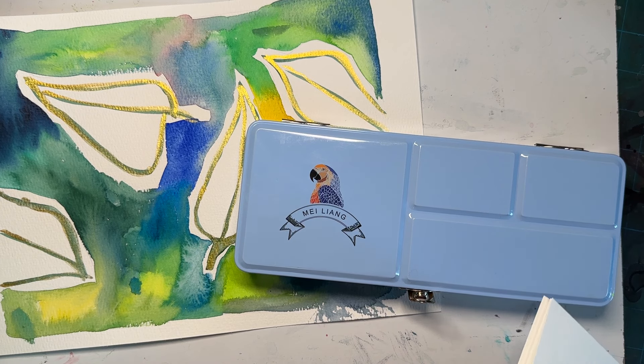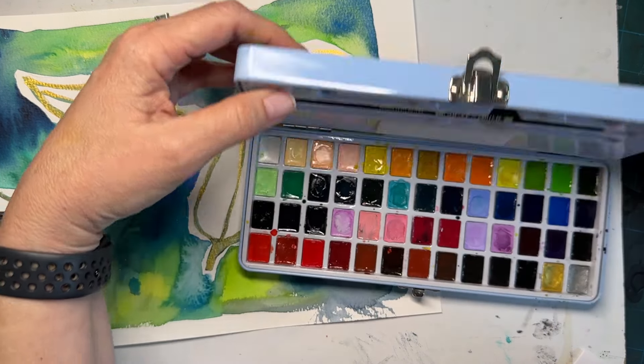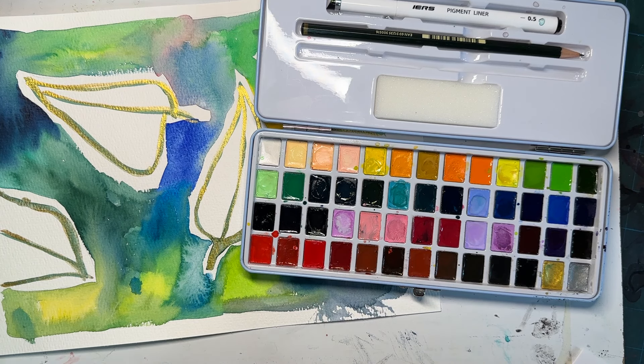This paint set — I am really impressed with it. It's made by MeiLiang, and that in Chinese means 'pretty excellent.' It comes in a good travel box and has 52 colors, which are really super awesome. Out of the 52, there are 22 that are single pigment, 12 have five-star lightfast ratings, 20 have four-star, and 18 have three stars. They're really high-quality student grade paints — I would put them at the very high end of student grade.